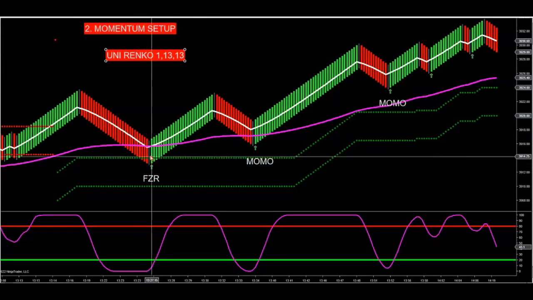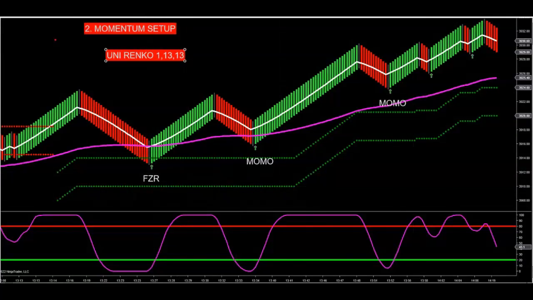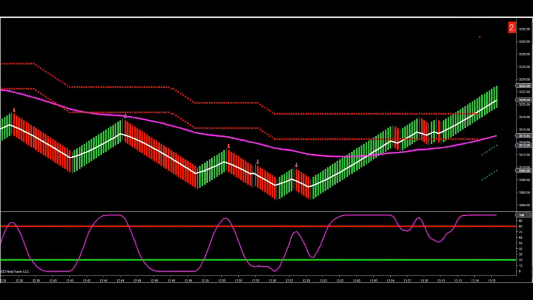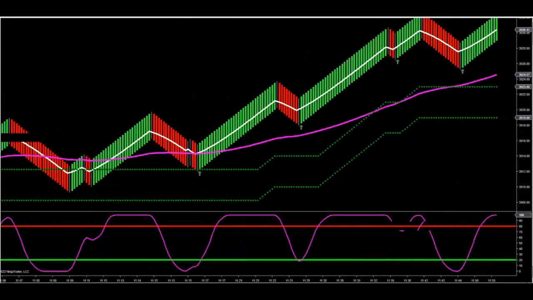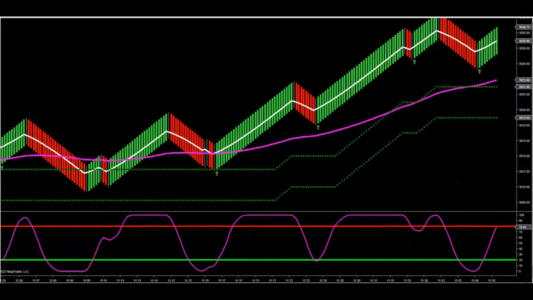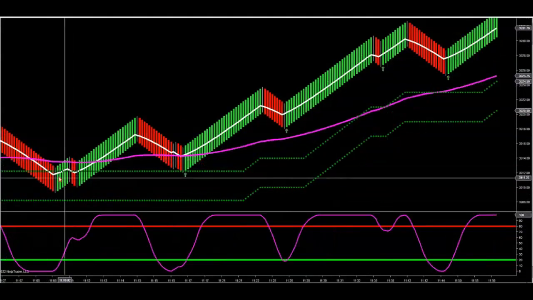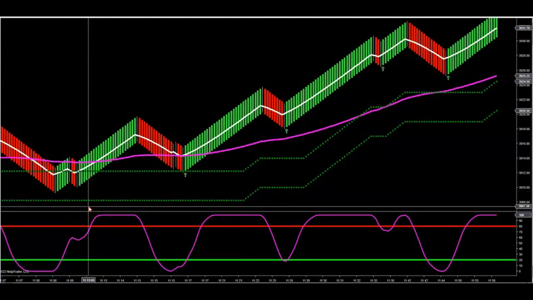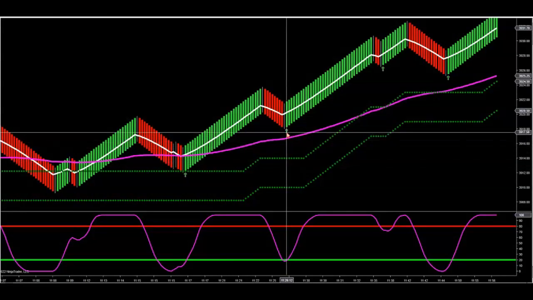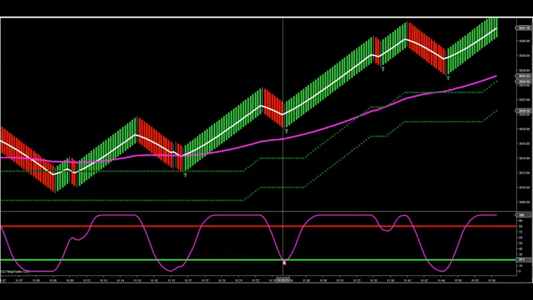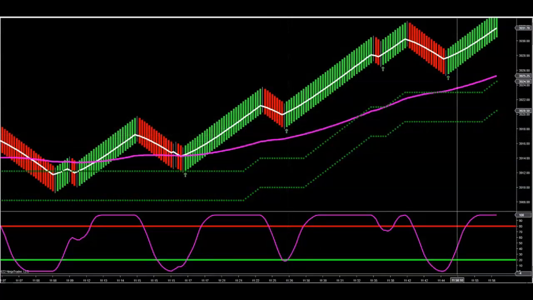Look how we get into an FZR. Right? FZR, but then watch, you go into a momentum setup. Let's see, find one here. Here we go. All right, so you go into an FZR. So this is FZR at the larger time frame. The larger time frame printed here, printed an arrow, because it's a full retracement. Once you get the first momentum setup that comes in on the smaller time frame, this is a Momo above 20%. That's going to be your buy signal.